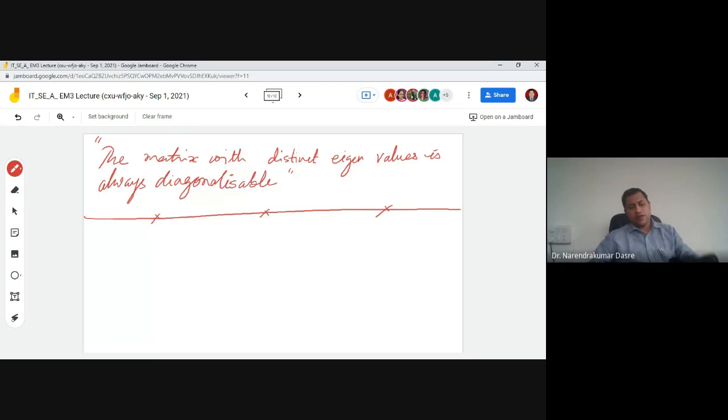So in case of repeated eigenvalues, if you find the algebraic multiplicity is the same as the geometric multiplicity, then yes, you can say it is going to be diagonalizable. And if it is not followed, then you can say that it is not diagonalizable. Okay, so is there any doubt in this concept now, diagonalizability? No, sir. Okay, that's good.